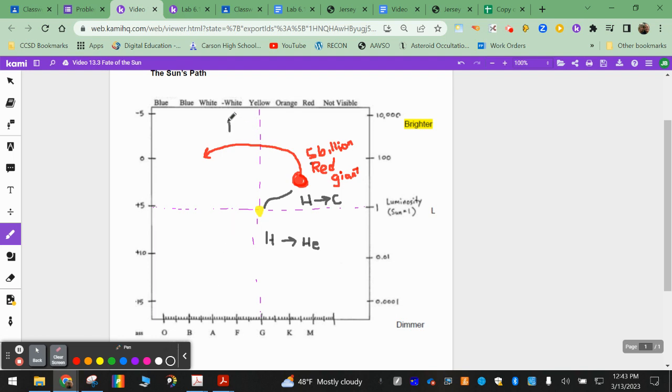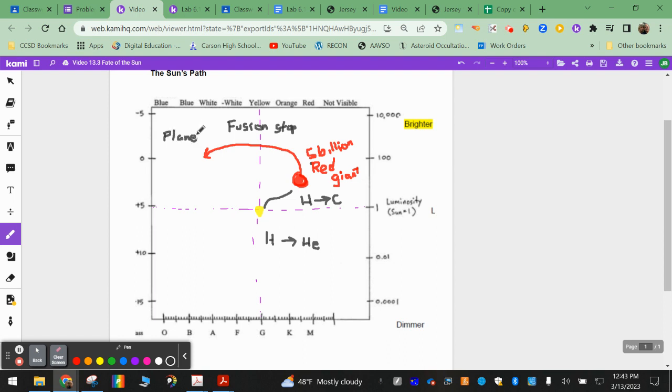The fusion will stop during this process, and it'll end up over here as what's called a planetary nebula. So go over here, we'll write down planetary nebula.